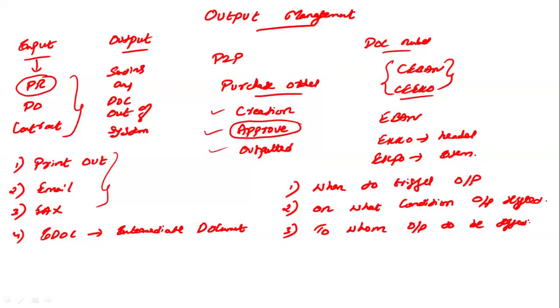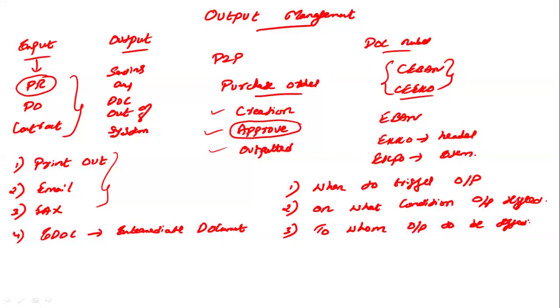Each and every time we cannot go and trigger the output manually. If it is a large scale business, they might generate thousands of POs per day. You cannot manually trigger the POs individually. So we need to set up an automated version where the output is triggered automatically, based on which the POs will be sent to suppliers smoothly. We can also have a background job set for this, or a manually run transaction.